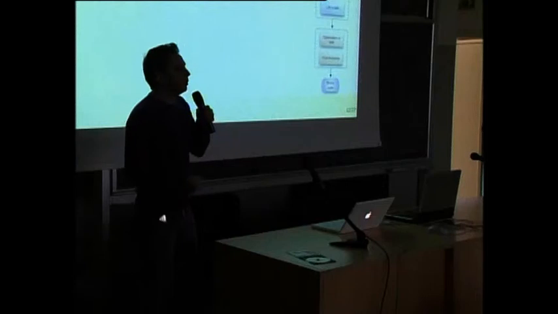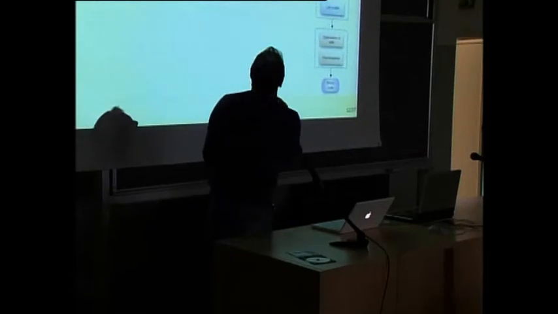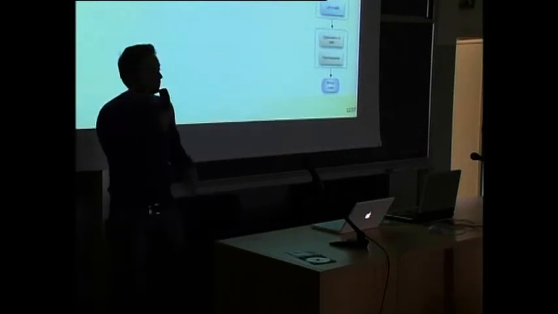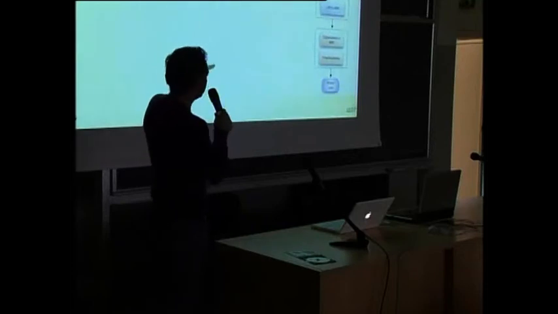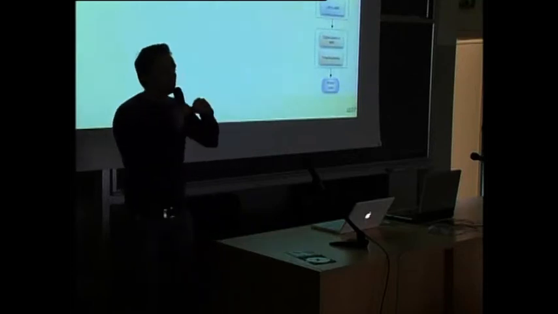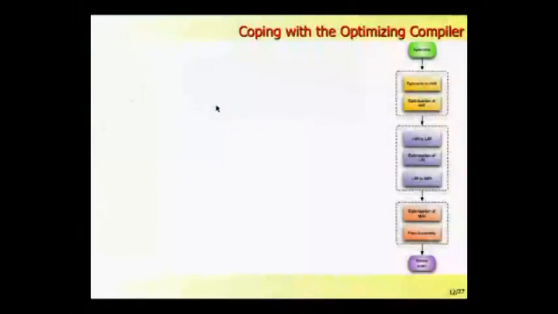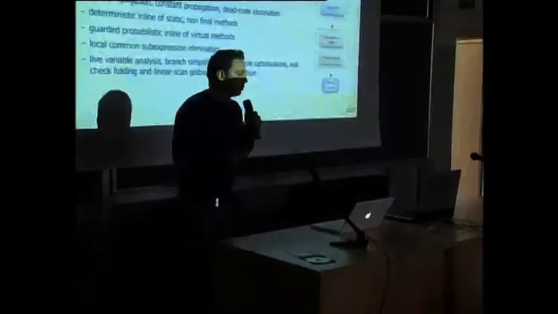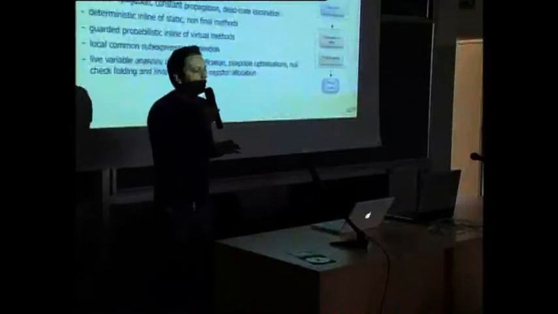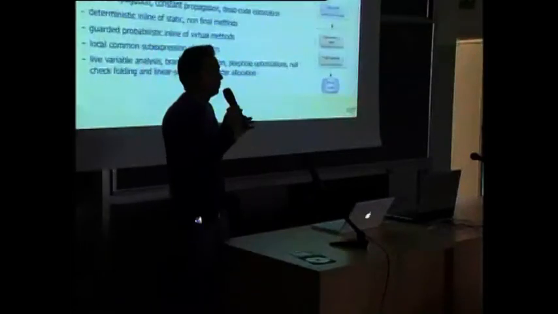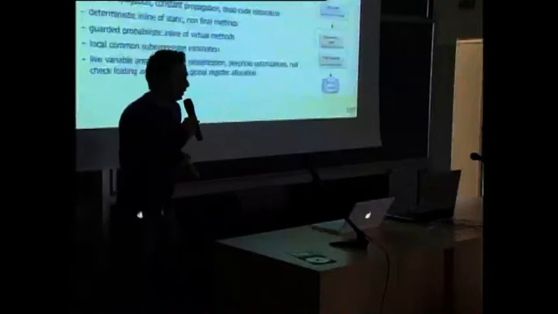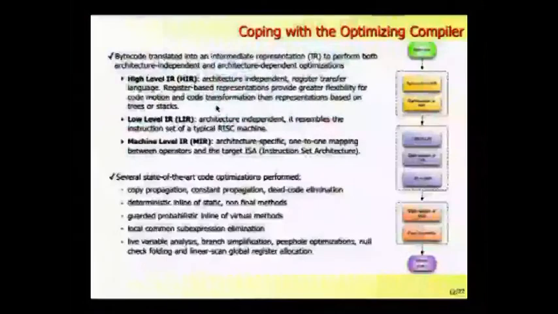Let's go to the optimizing compiler, which is tougher. The optimizing compiler is very complex because it has a chain of subsequent steps. Starting from the bytecode, we go straight to the HIR, which is an intermediate representation, a register transfer-based language that has been used by JikesRVM for a simple reason: register-based languages are more effective from the point of view of code optimizations than stack-based representations like the bytecode.